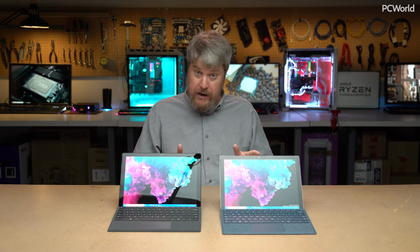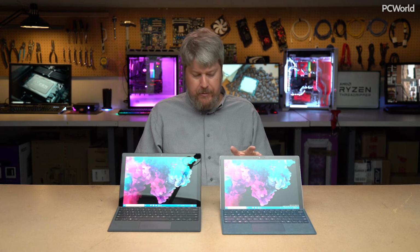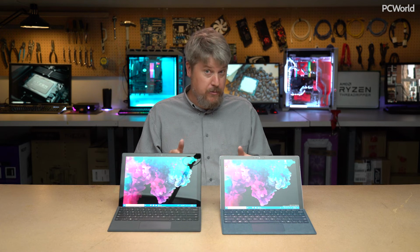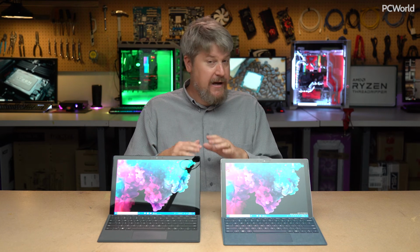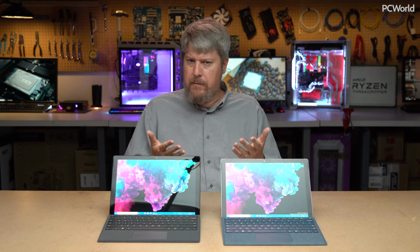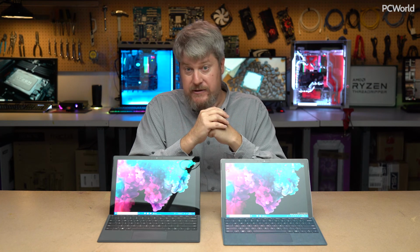The Miix is a great machine. The battery life is bad. It's sort of at the bottom of the barrel. The ThinkPad X1 is a terrific machine, but it's a little bit more expensive to go along with that. I also like the HP Spectre devices, and the HP Spectre x2 is a bit more consumer friendly. It's got Bang & Olufsen speakers. It's just a well-manufactured machine. HP and Lenovo are pretty much tops of the heap at this point, along with the Surface machines.